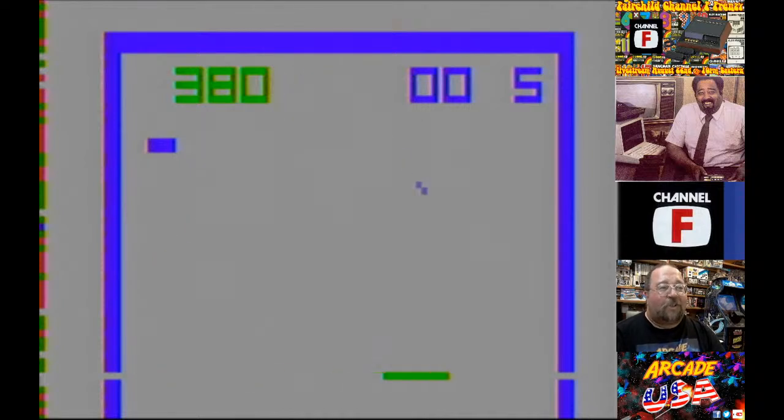Now, the bad thing about the Channel F, the ball physics for the pinball games, you can see, is not too good. Because you get into a pattern and it gets stuck. Which is unfortunate. Anyway, let's try another game.